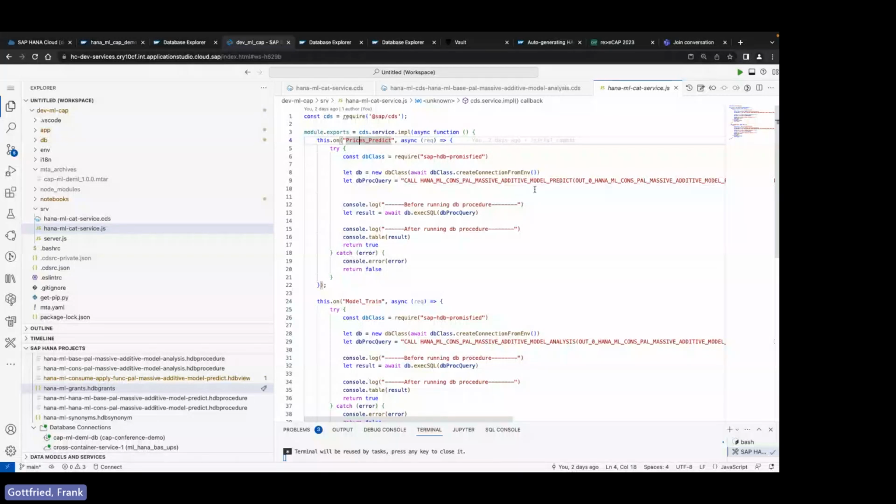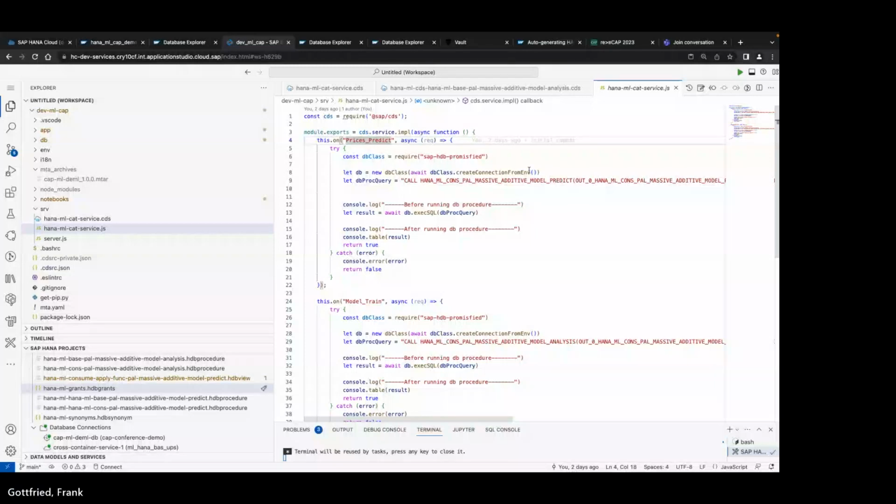This will call this HANA consumption massive additive model predict procedure, which has been generated beforehand. So the only thing which I need to do is write that handler, and this is more or less templated, and add the artifacts which were generated previously in the code here.